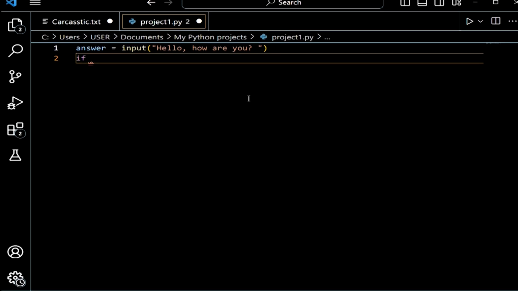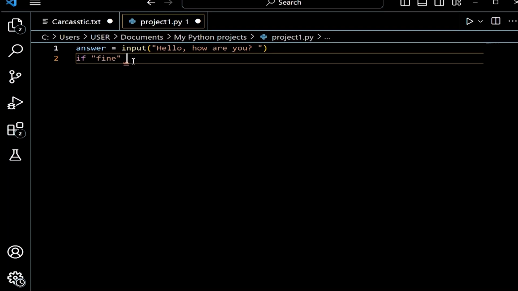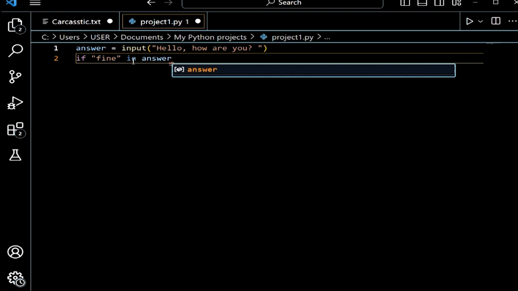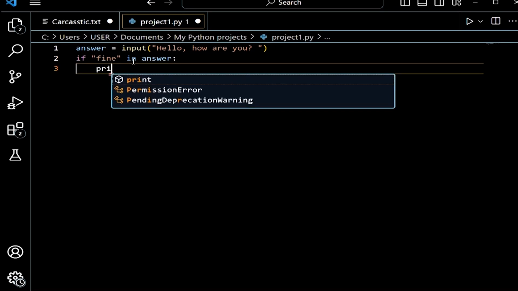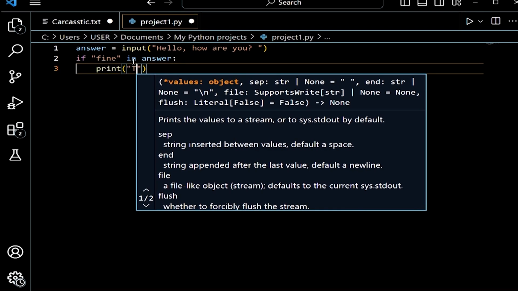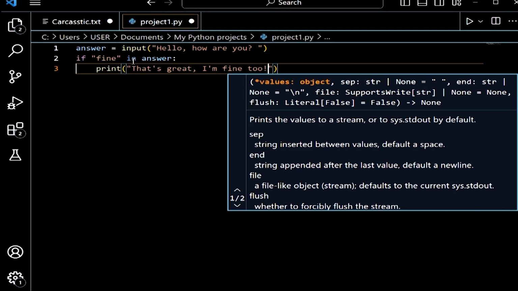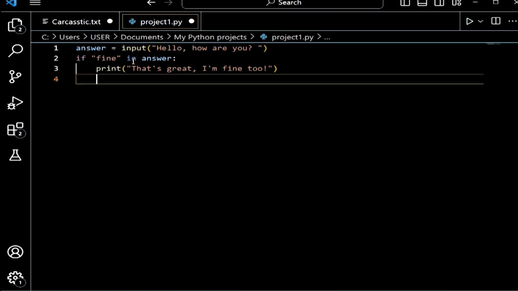And next, we proceed with an if statement. If the user writes fine in answer, our variable, print that's great, I'm fine too. Okay.